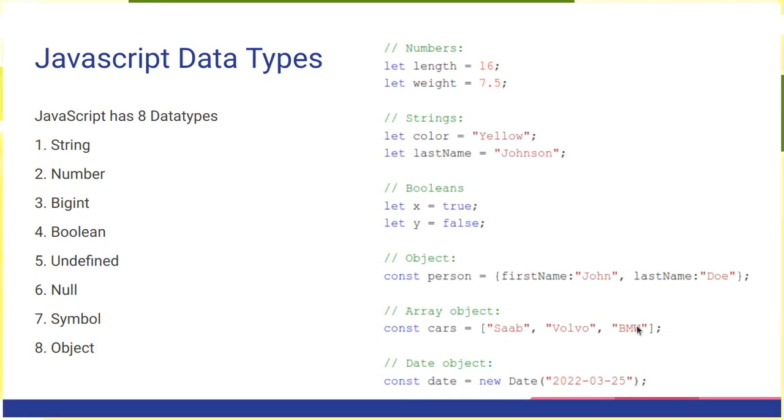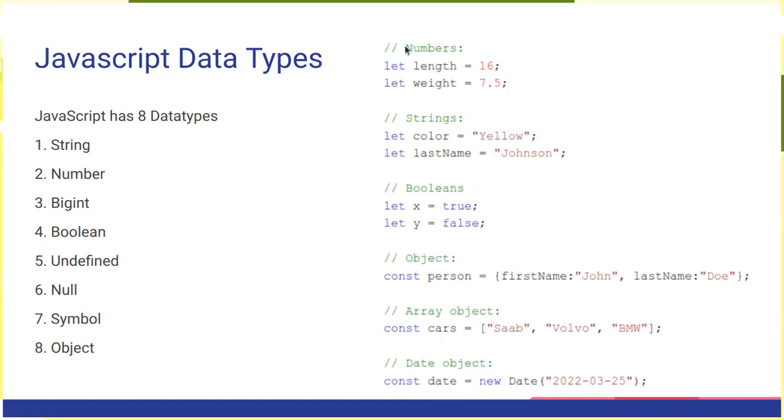Whenever you use an array object, you need to make sure that to get the first value you pass index 0 when calling the array, which means the first value will be fetched. Here we can take an example: cars[0] means SAP will come into consideration. So this is the usage of the array object. Then the date object. The Date function is already there, we just need to pass the value. Those values will be taken into consideration. If you are not passing anything, it will be considered today's date.